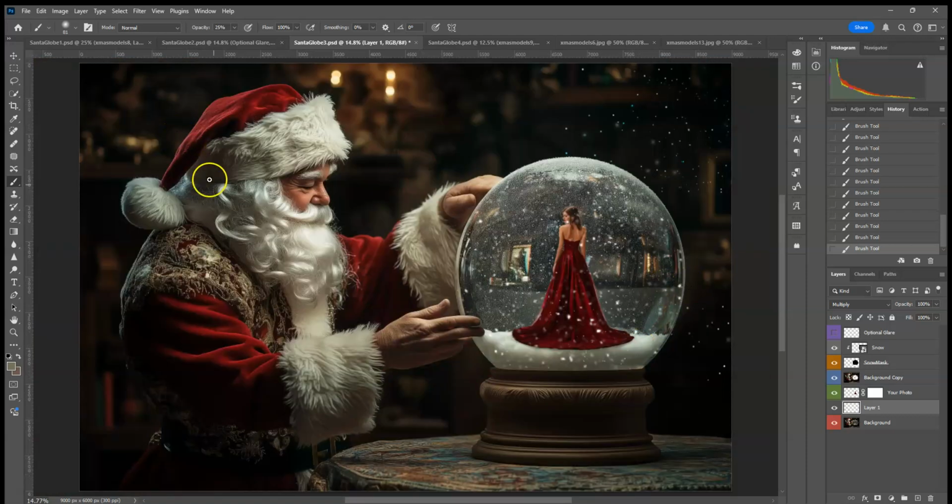So that's just another way to use them. If you want to use your subject as more of an overlay, you're going to have to get rid of that background first. And then, yeah, the snow's already on.